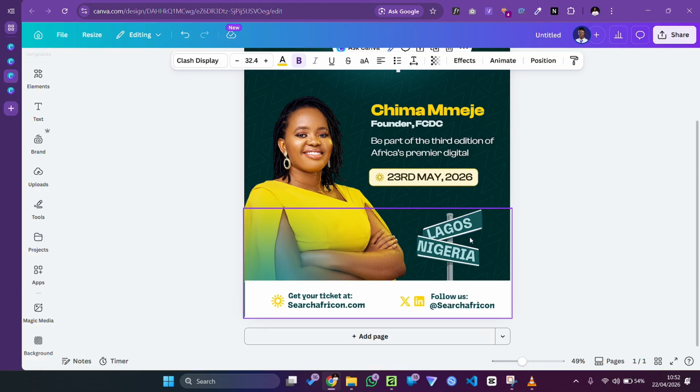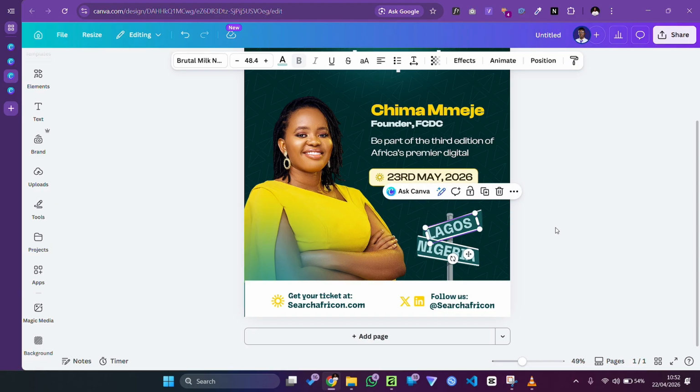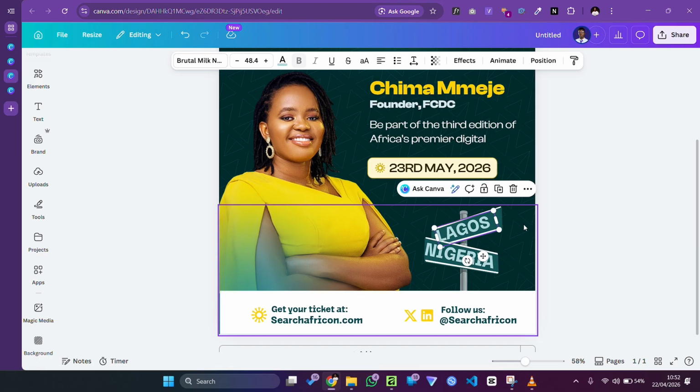Now, as you can see, what is going on right here is one of the downsides I told you about, which is Canva not being able to make some complex edits. Earlier on, I focused on the lack of a pen tool, which means you can't do bespoke illustrations. But Canva also sucks at text manipulation.